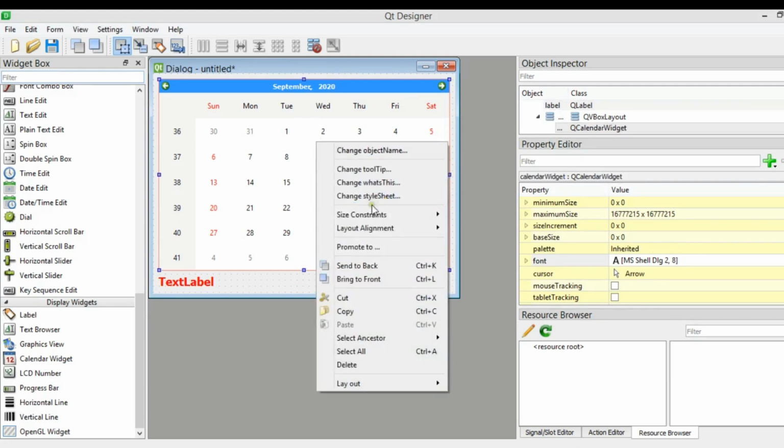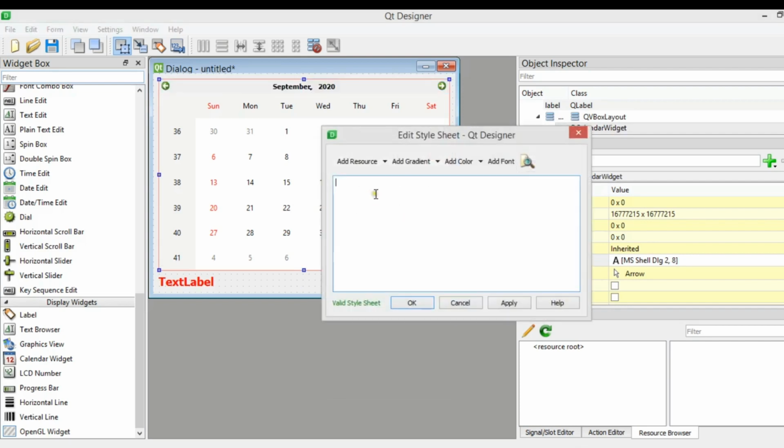So we need to just right click and change style sheet. First I'm going to use my QCalendarWidget, and I want to target the tool button. It means the top of this calendar. So I'm going to say QToolButton.